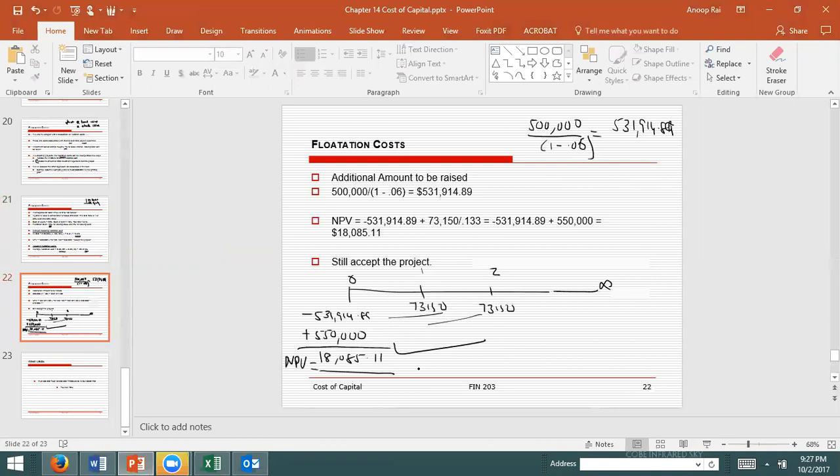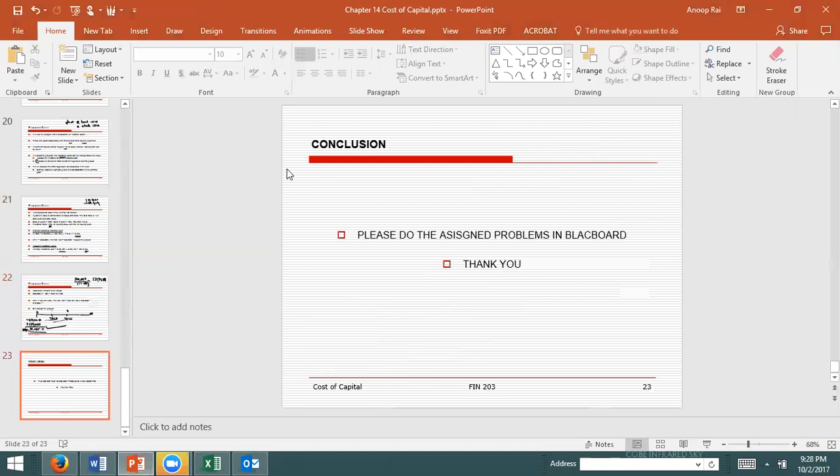Okay, so I hope that's easy to do. This chapter is not that difficult. So it's basically finding the cost of capital, how much a company should use as its minimum cost to evaluate a project, based on at what rate it can borrow from the market, either in the form of bonds or in the form of stocks. Then you take a weighted average, and then we will continue, and you use that for your net present value.